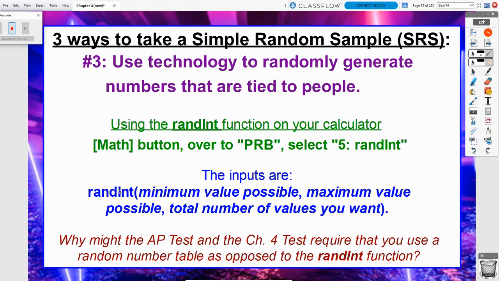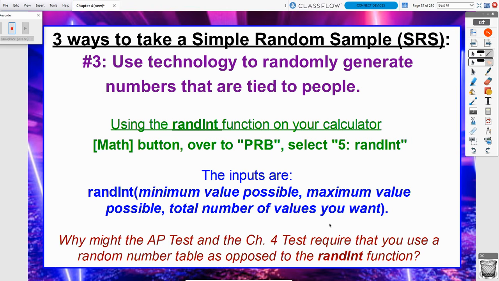So in the randint, there are 3 things that you want. You want to tell the calculator the minimum value possible, and that might be just saying like person 1 is my minimum value, all the way up to your maximum value possible. Like in our instance earlier, we had 14 people, so we may say the minimum value possible is 1, the maximum value possible is 14, and then the total number of values that you want.